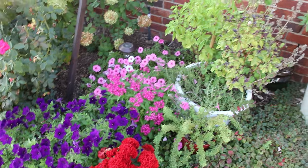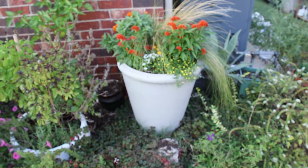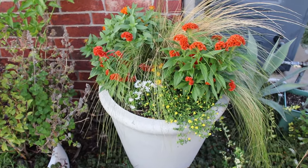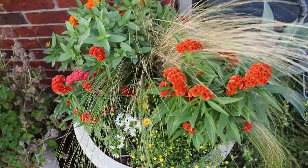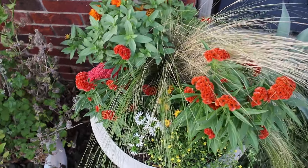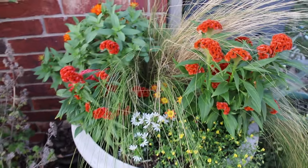The basil still smells so good. Over in this pot — I have another video about it — I completely redid this pot. I wanted to add more fall color and I love it. I kept the grass in there from earlier in the summer, added some brown celosia along with a pretty orange zinnia. There's another scaviola — white — that I added, and back in the middle of the pot is a little bidens from Proven Winners. They're brown and yellow and they're so cute.